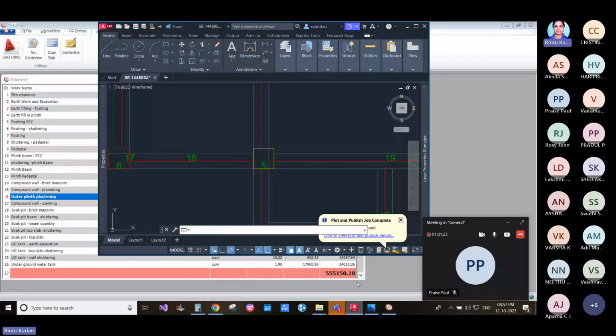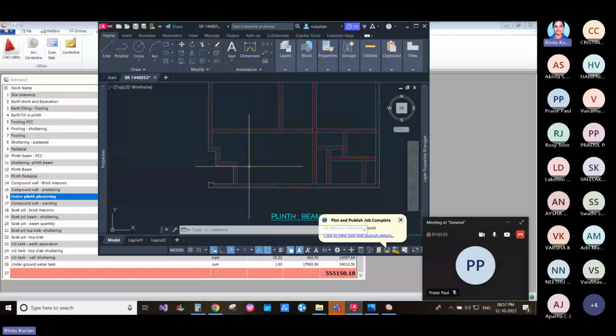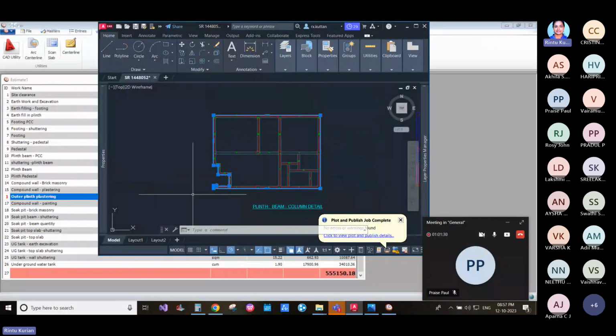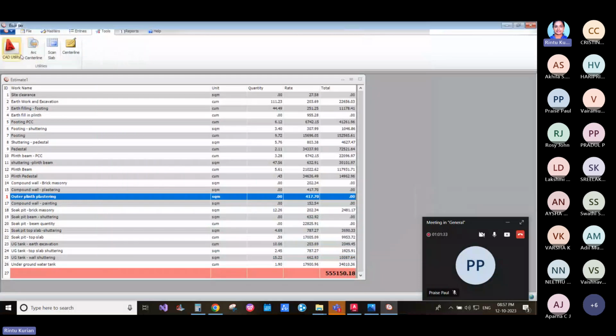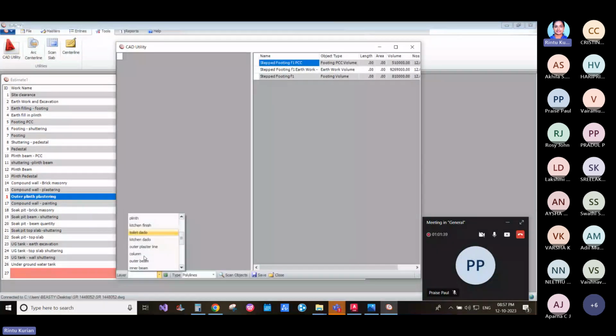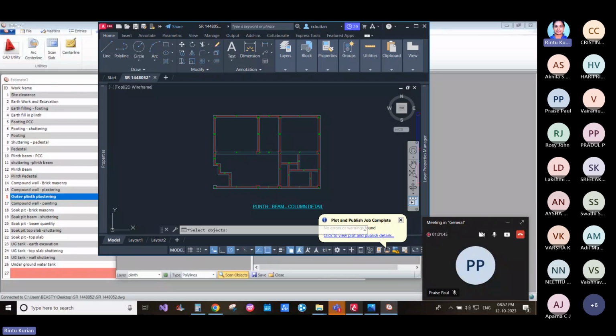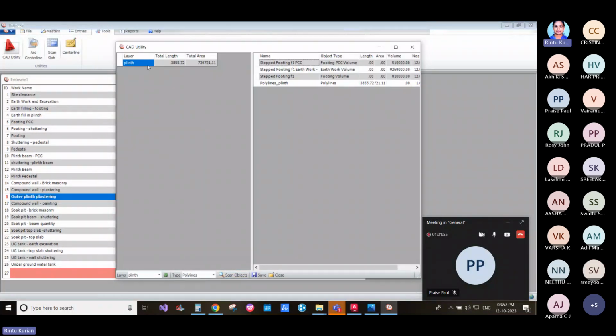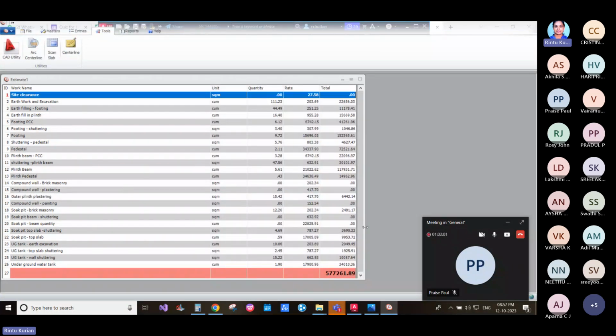So you have to give a polyline and scan the same to get the quantity for it. And I have already given a polyline to represent the same. Just select the polyline name from this list. I have named it as plinth. Then go for scan. Come to my AutoCAD file and scan the drawing. The polyline in that particular layer name will be highlighted. Just click enter. And the quantity will be calculated automatically. Save and close. And when you refresh, you'll get the remaining quantities.